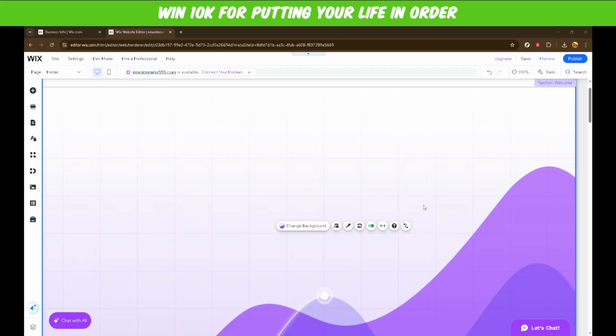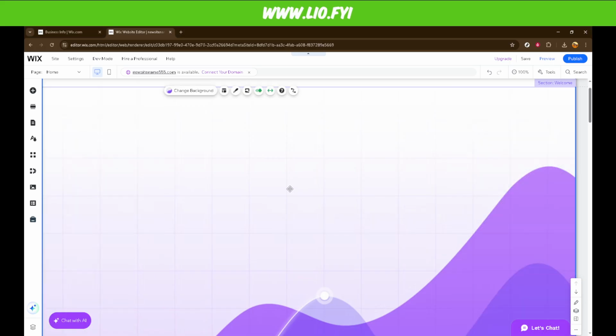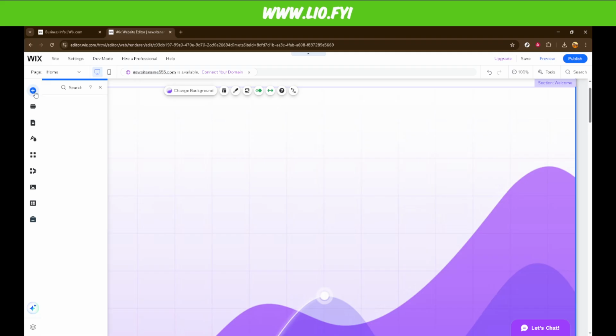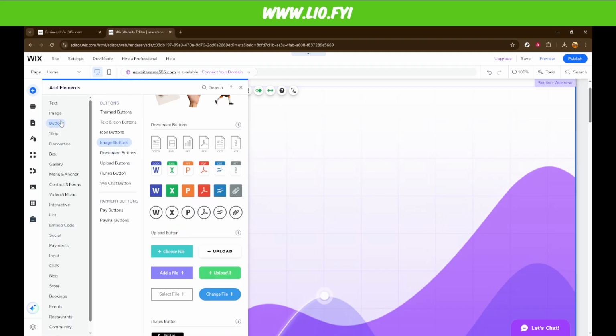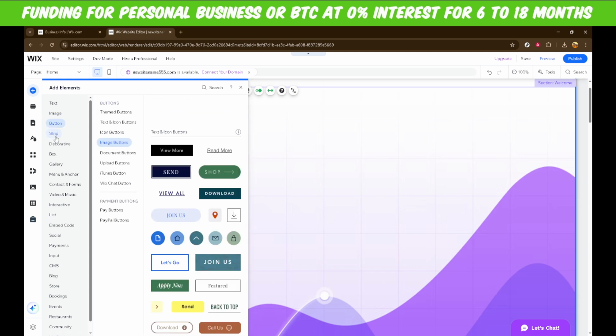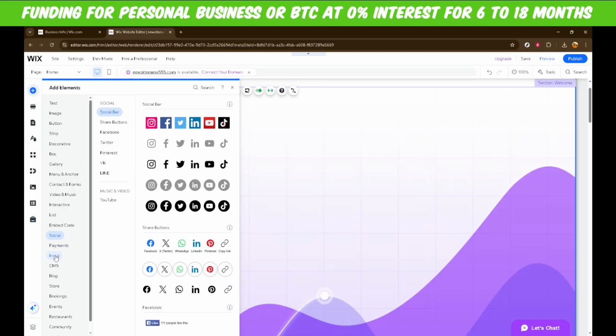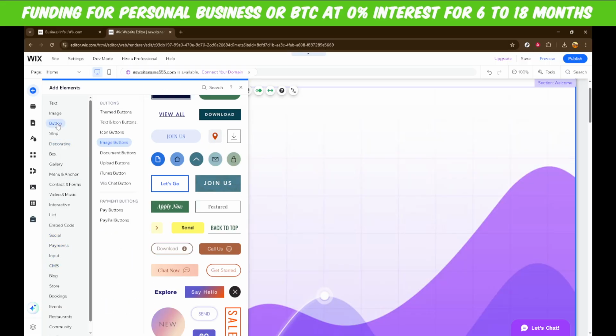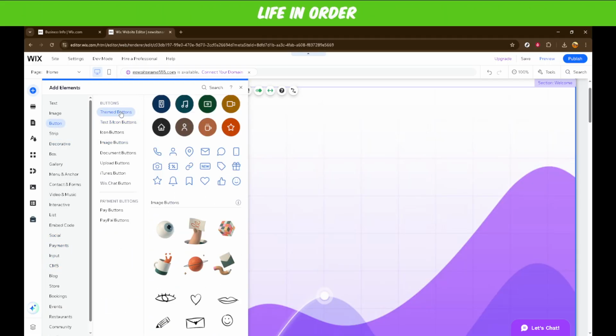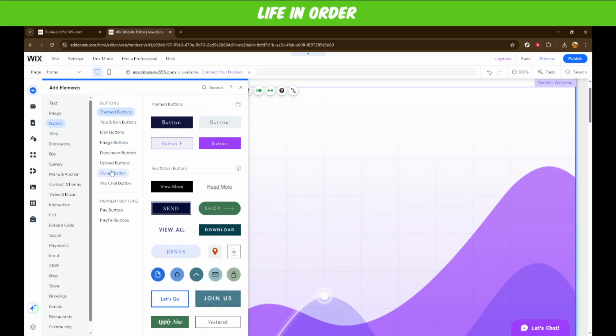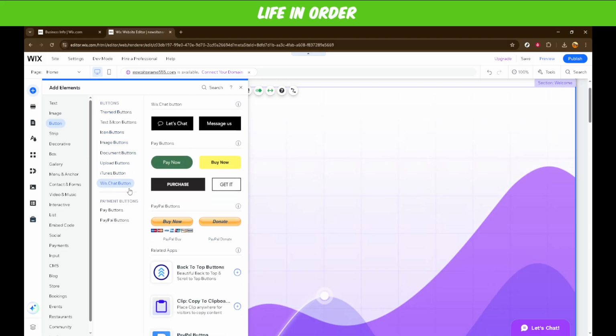If you're not already familiar with this tool, it's where you can manage and edit the layout and content of your Wix site. Moving on to the next step, look for the Add Elements option in the editor. This button is foundational as it allows you to introduce new features and functionalities to your site. Once you've located the Add Elements section, you'll want to click on Button. This option will guide you through adding interactive elements to your page, which in this case will be a button specifically for your PDF document.